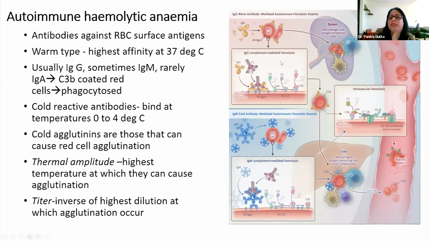Usually there is complement-mediated hemolysis, and the complement, as I said, need not progress. IgG usually cannot activate up to the end. Some IgM can, but even if the RBCs just attract some complement, that is enough for extravascular hemolysis, for the macrophages to pick them up. The complement just acts as an opsonin.